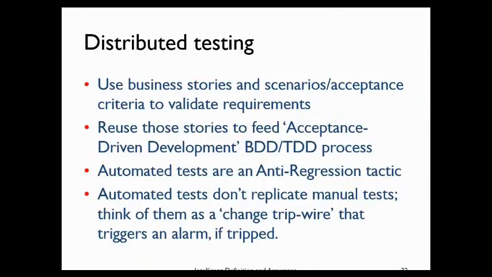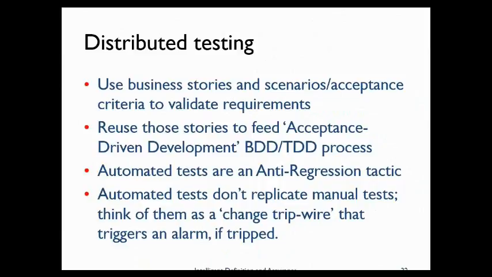Now, automated tests don't replicate manual tests. So the way that developers implement a continuous integration regime, and that acceptance tests, all tests that are automated, can be put into that CI regime, you shouldn't think of them as re-demonstrating that developed functionality works the way it's specified. That's not the way to think about it. Think of it as a tripwire: if something changes to disturb the behavior of the software, it triggers an alarm. With that as the goal, you don't necessarily need as many tests automated. You don't necessarily need tests at the user interface level automated.